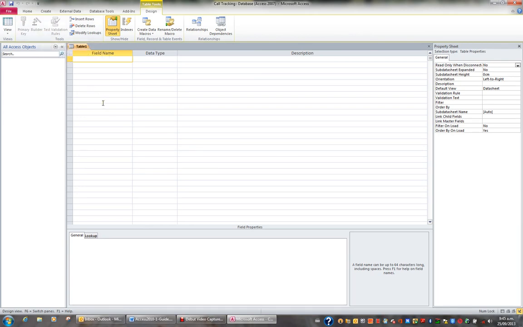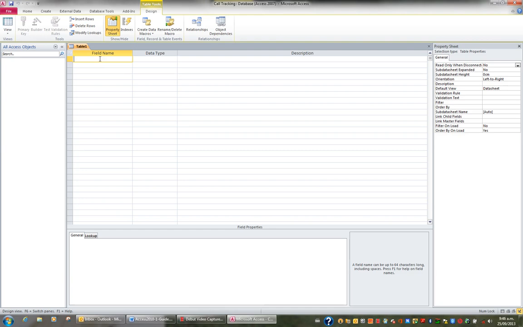What we now see are 3 columns in the top part of the screen. There's a field name column, a data type column, and a description column. In the field name column is where you list all the fields that you want in your table, i.e. you list all the information you want to capture about the employees. The trick with particular fields is you can have up to 255 fields in one table, no more.